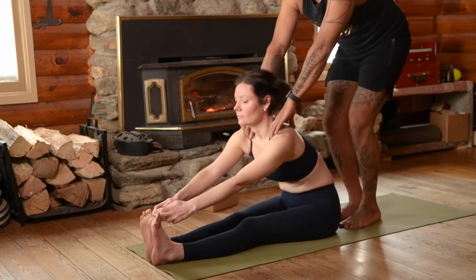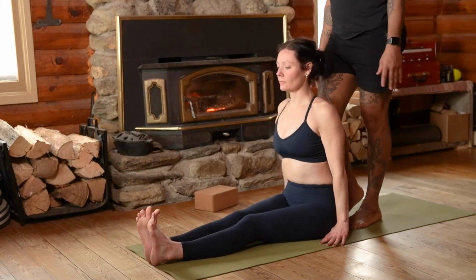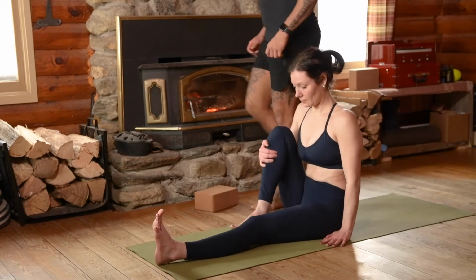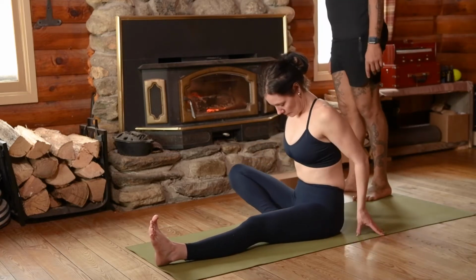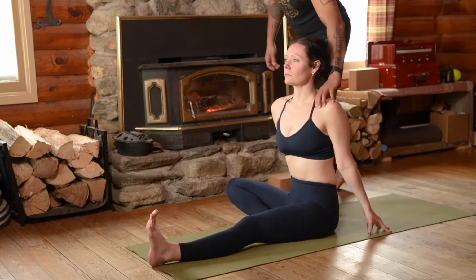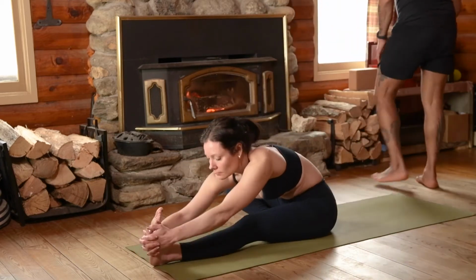Exhale, hands down, spread the chest. Inhale, bend the right knee towards you for Janu Shirshasana A. Exhale, knee to side, heel and pubic bone. Lengthen the waist, draw the navel to the left. Inhale, fold forward over the left leg.